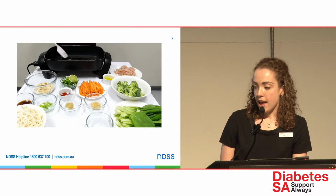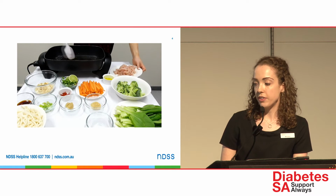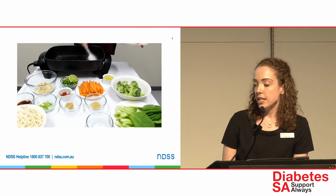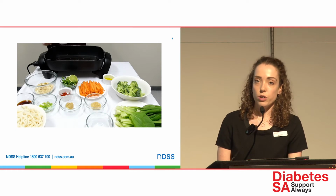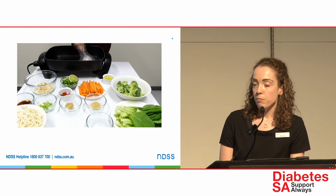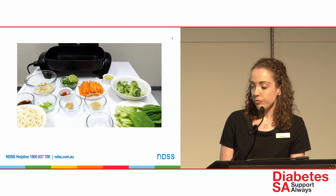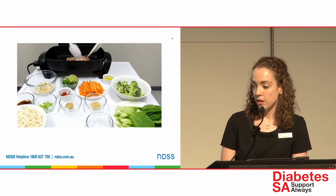And then we're going to add in our chicken breast. We're using chicken breast for this stir fry, and we've cut it into strips. Using a skinless chicken breast is a nice lean protein option, but if you wanted, you could swap it out for lean beef strips, prawns, fish even, or you might like tofu as a vegetarian alternative.